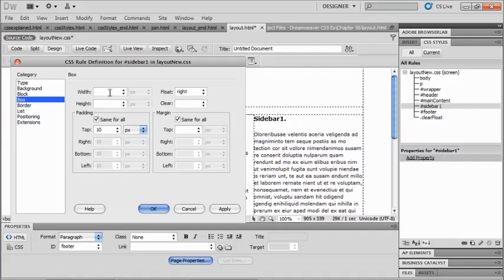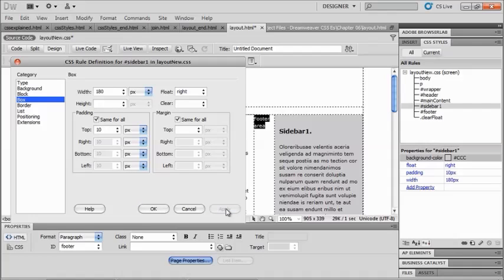Now this also needs to have a pixel width to it. So for instance, if I thought I might want a 200 pixel width, I take a look and I've got a padding already. So let me take that out of my width, and I choose 180, and let's click apply. And I see that I have plenty of room here.